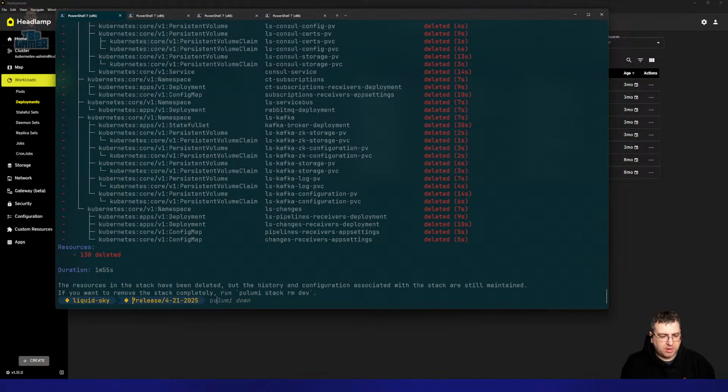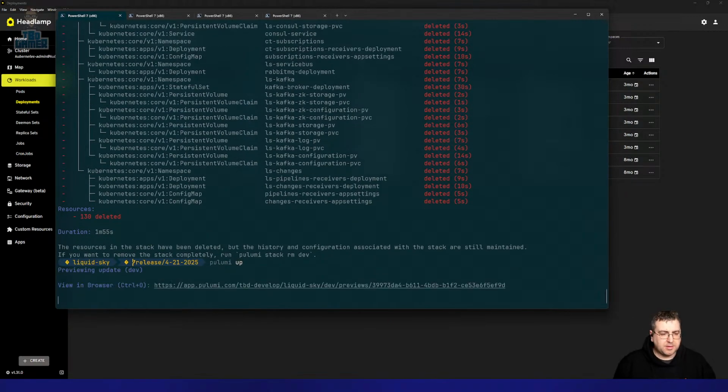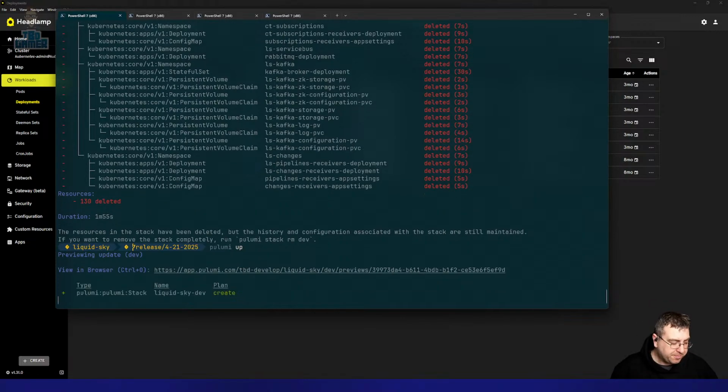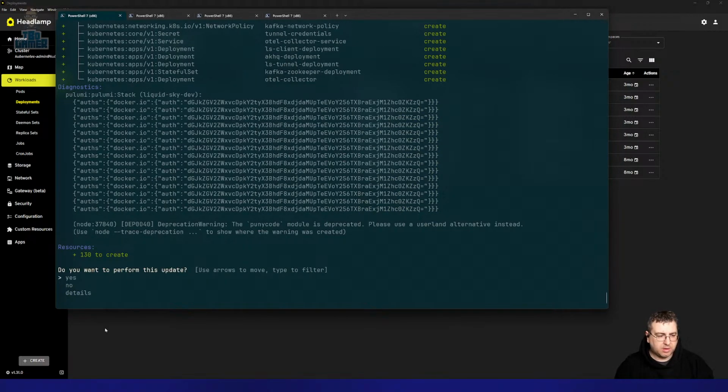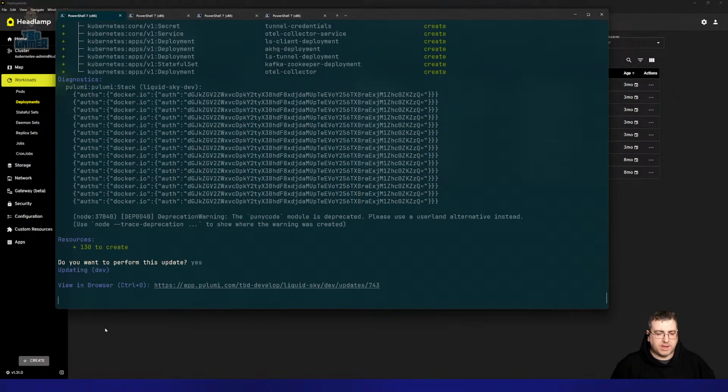Okay, so now pulling me up. It doesn't drop the storage. All the storage is retained, so the database and stuff all still get retained.